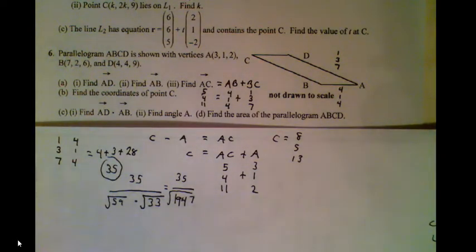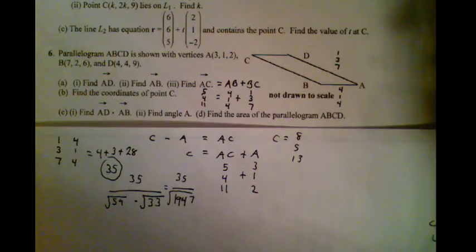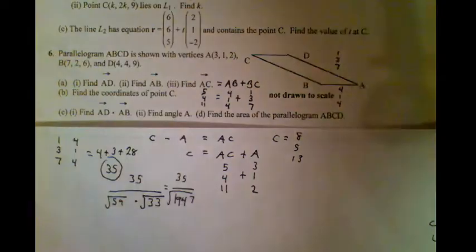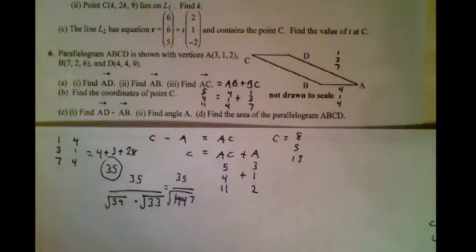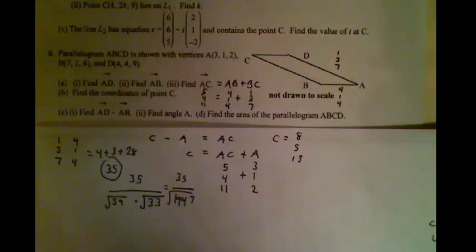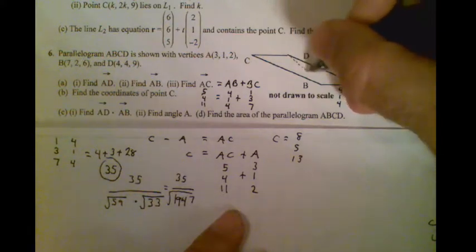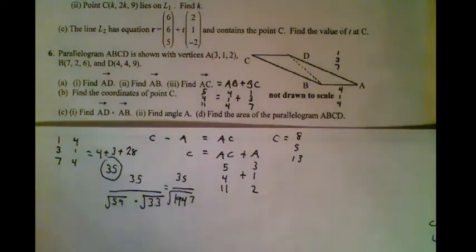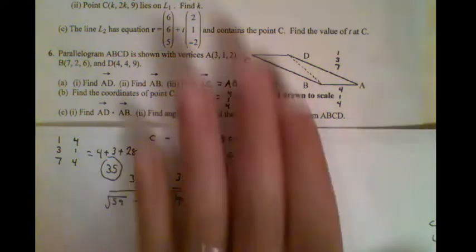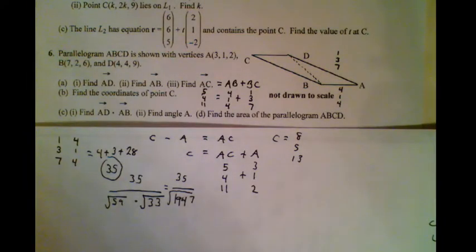All right, last part for D. Find the area of the parallelogram. For this one, the only way to really do it with what we have is to break that parallelogram into two triangles. They're two congruent triangles, so if you find one, you just double your answer and you got the entire parallelogram. So for this one, see if I can draw this as best as I can. I'm going to break it into two congruent triangles. If I can just find the area of that triangle on the right, and just double that answer, I got the whole thing.